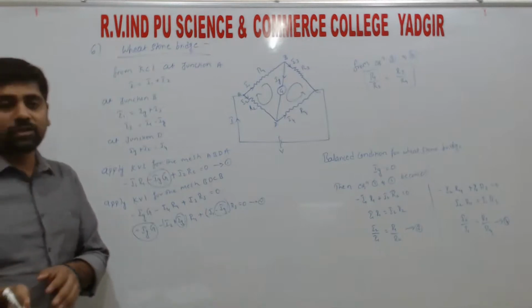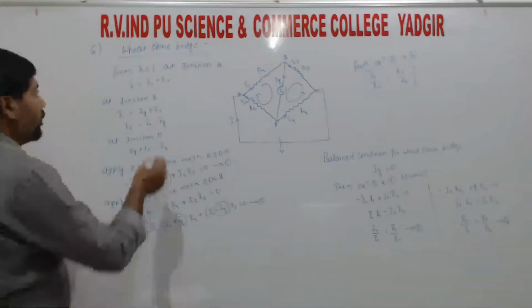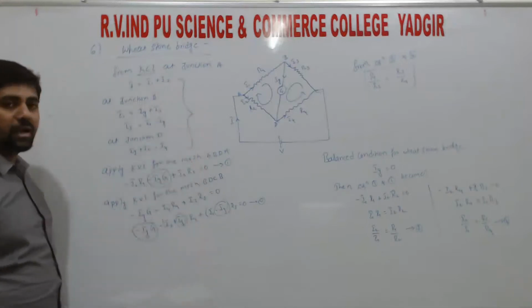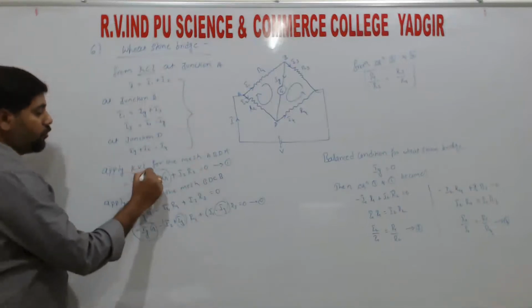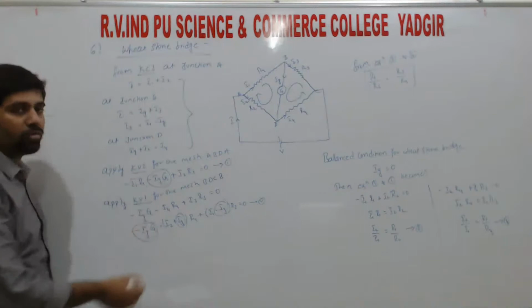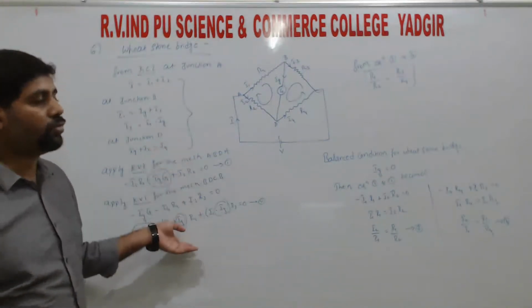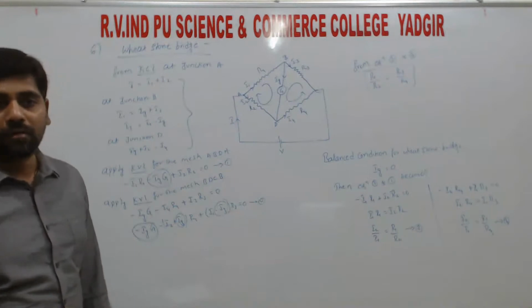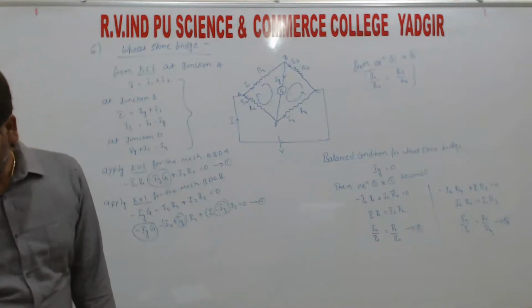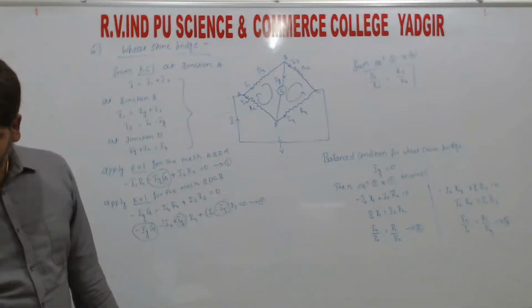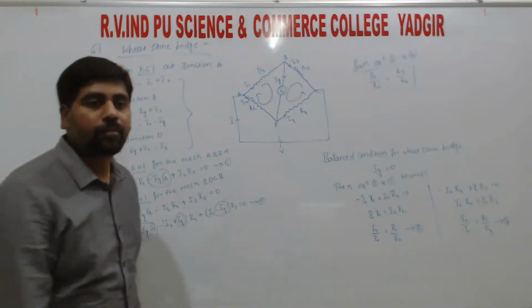So when it says using Kirchhoff rules, we need to mention Kirchhoff's current law, of which 3 equations come, and we must mention those. Then in Kirchhoff voltage law 2 equations come, and we must mention both of these too, right? Since it says using Kirchhoff law, we need to use these laws, right? So in the next class we will discuss the remaining questions, right? Thank you.